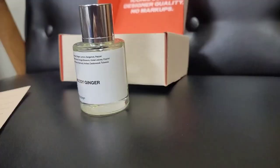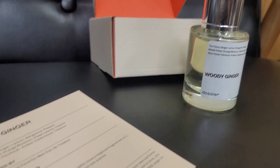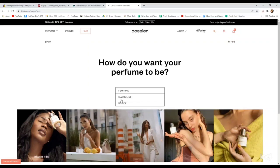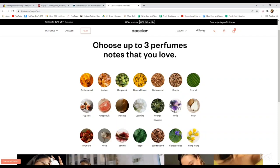This one is Woody Ginger and it's inspired by Tom Ford for men. I went with a classic one that I think a lot of people know and love and it smells really good. This is definitely one I would give for gift giving, and personally I like that woody smell. You can take their online quiz to help find your next scent. Use my exclusive link and coupon code kayleeelaine10 down below to get yours today. You can use this along with their 20% off welcome offer when you sign up for the first time, and add that 10% off coupon code for up to 30% off.